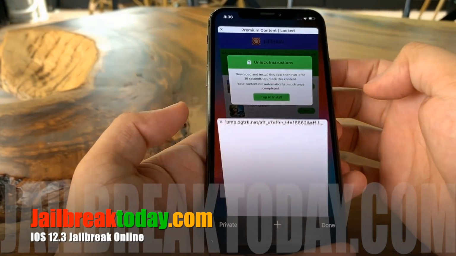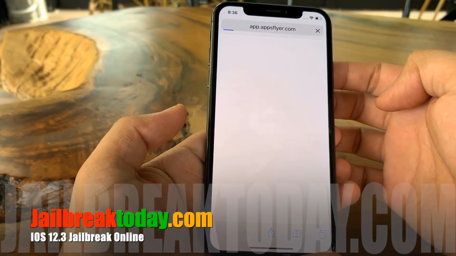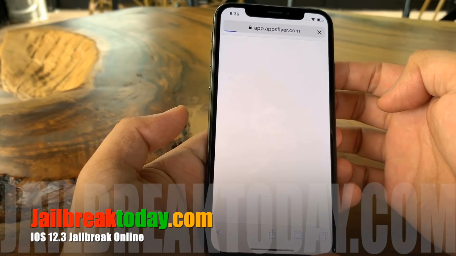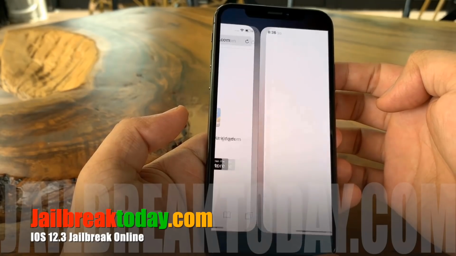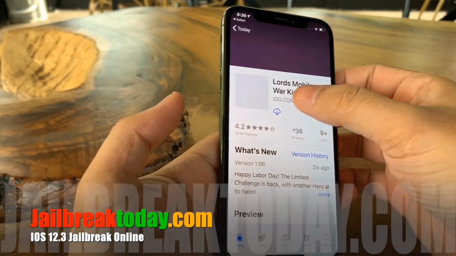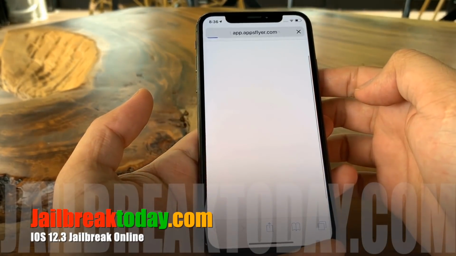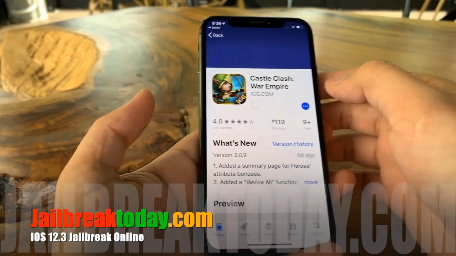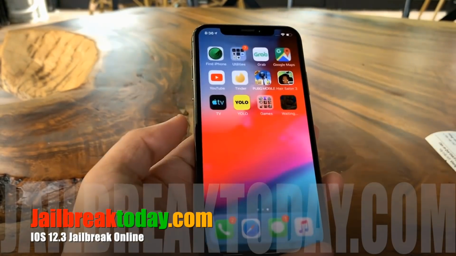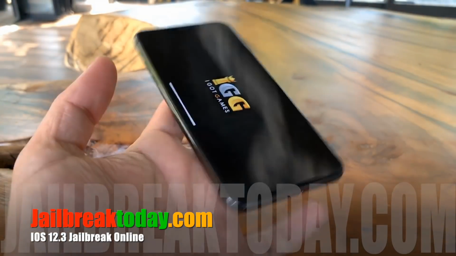And all you have to do is download and run two free apps in order to get it. As you can see, select two apps from the list. There are only two on the list. If there's more, you can choose any two. It does not matter if you do the same ones I do or if you don't. So we're selecting the first app, and we're going to hit the get or cloud download button, and make sure this app is not already on your phone. We want to be downloading new apps that contain the jailbreak files, because if the apps are already on your phone, it will not work.